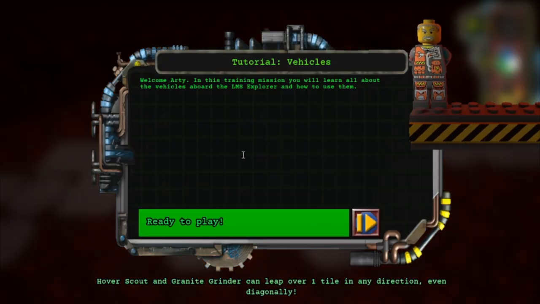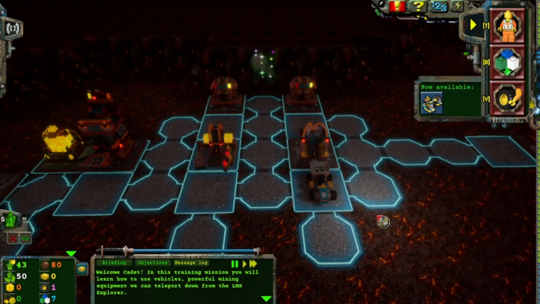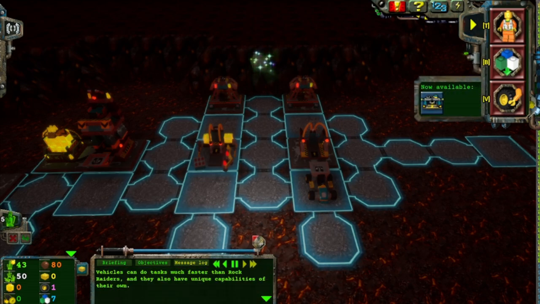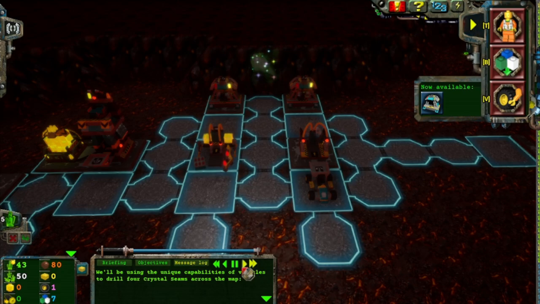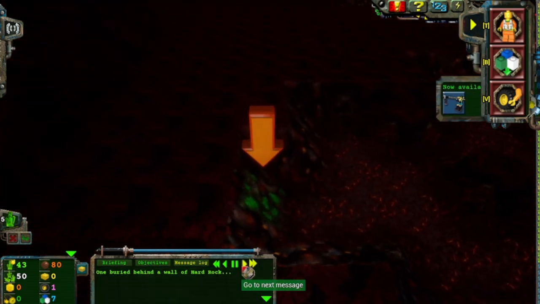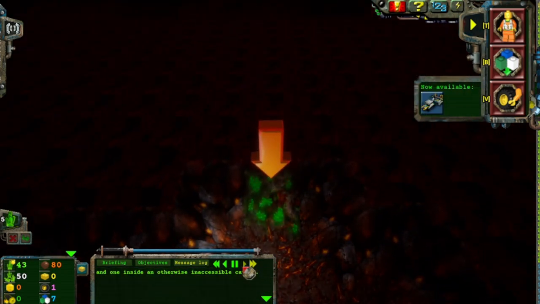In this training mission, you will learn all about the vehicles around the LMS Explorer and how to use them. Welcome, Cadet. In this training mission, you will learn how to use vehicles, powerful mining equipment that we can teleport down from the LMS Explorer. Vehicles can do the tasks much faster than Rock Raiders, and they also have their own unique capabilities. We'll be using the unique capabilities of the vehicles to drill four crystal seams around the map. One across a river of water, one across a lake of lava, one buried behind a wall of hard rock, and one in an otherwise inaccessible cavern.